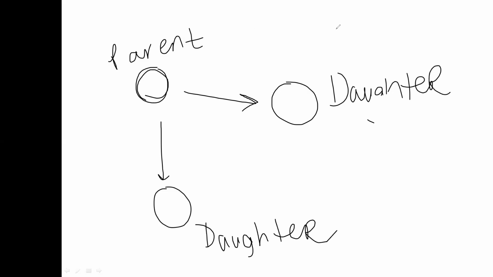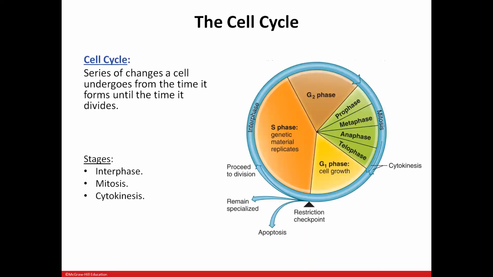And so when we think about this cell division, sometimes you'll hear it called the cell cycle. So the cell cycle is a series of changes that happen. Again, you'll start with one parent cell, and at the very end, you end up with two identical daughter cells. Now, in this picture, I want you to keep in mind that a lot of cells are not always replicating. Our cells aren't constantly generating over and over. We have certain cells that do, but some of them may not be undergoing this. However, if they are needing to replicate, there are stages that will occur.